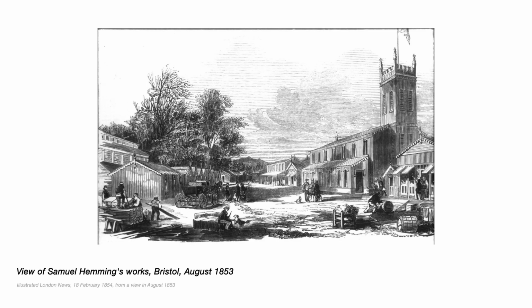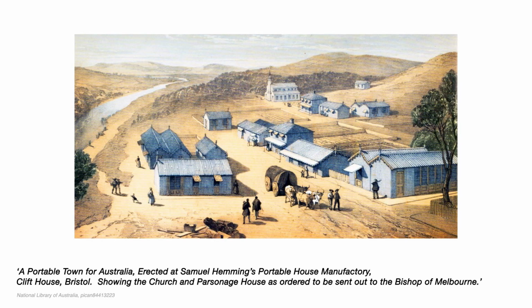Now, leaving Scotland and going back to England, one of the biggest makers in England was Samuel Hemming of Bristol. He's in a way the most boring maker because he made timber-framed houses, no patent system at all, timber-framed houses clad in corrugated iron. But he did so on a giant scale, so big that one description says he built a complete village in his builder's yard each week. Shops, houses, churches and so on, demolished into packing cases and then built the next village and so on.